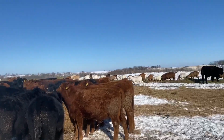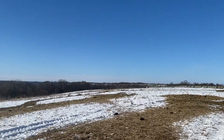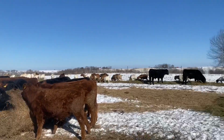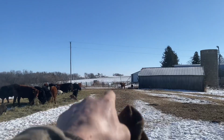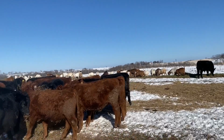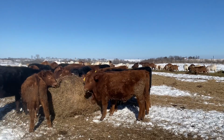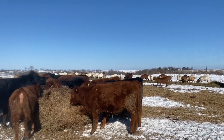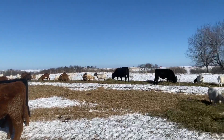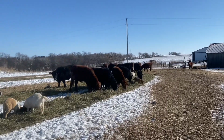And we got more fencing to do. Obviously we have all the back end back here all fenced already, all the way back to that point way back there. But then we have some more stuff on the other side of that gravel road over there that we got to get fenced up, and water lines put in and everything like that. So once we get that done, we should have her pretty much. But then we got fencing for the dairy too that I want to do, so there's not a shortage of things to get done. So with that, I better get boogieing home and get the dairy chores all taken care of, and maybe even get done in time for the Super Bowl.